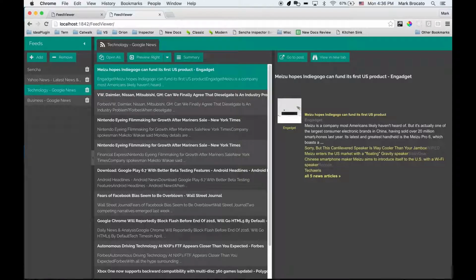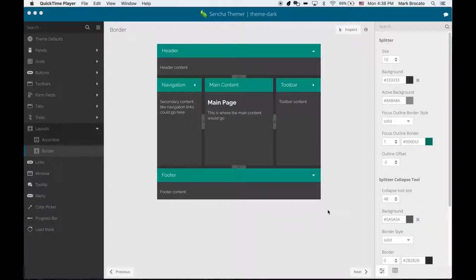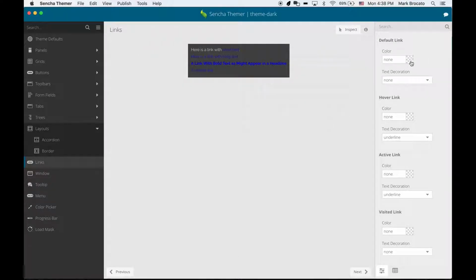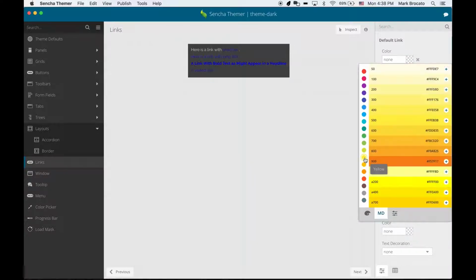Let's see, what else? The links are a lot more readable using this yellow color that contrasts well with the dark background than the blue color in our current theme. To change the color of links, we'll go to the Links section and simply change the color. Let's use the Material Design Picker to find a good shade of yellow. I think that looks good. We could also add this to our palette by clicking the plus in case we wanted to reuse it later.